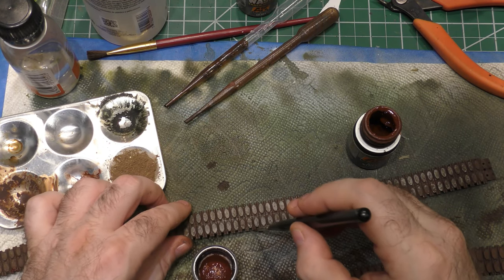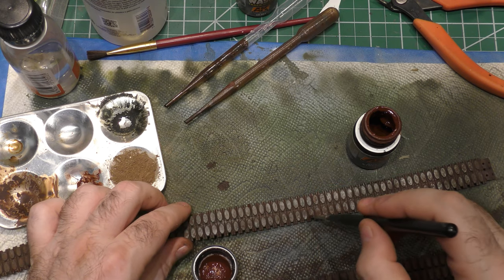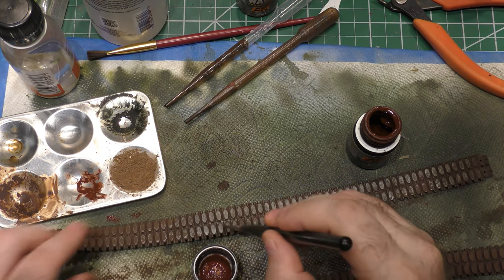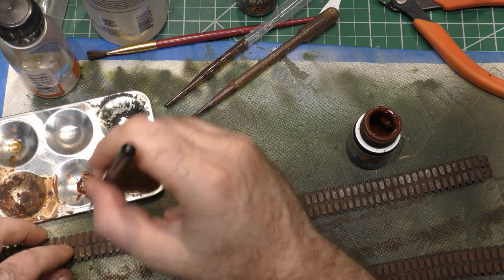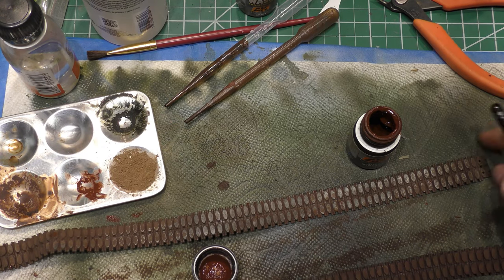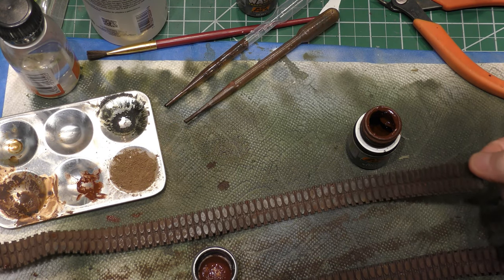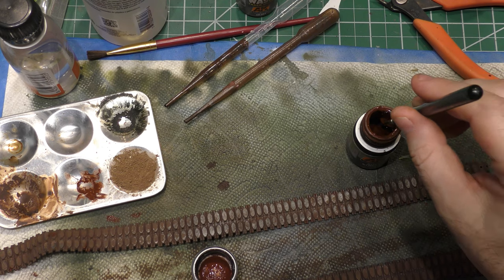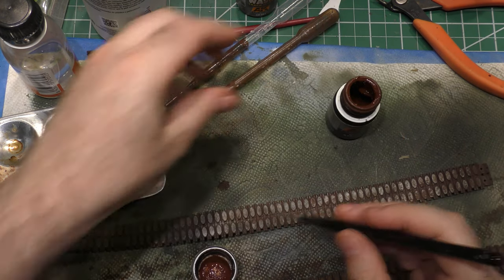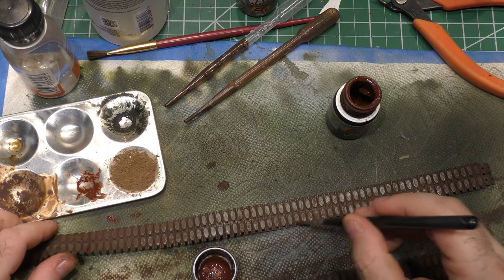And to this point, I'm not really sure which part of the tracks are going to be up or down or whatever. So we're just going to hit lots of little random parts, kind of make sure that we get a little bit all over the place. I know that this is pretty much these ends that connect, they're going to be down. I know that. So you can kind of estimate which is going to be the up part and what's going to show and what's not.